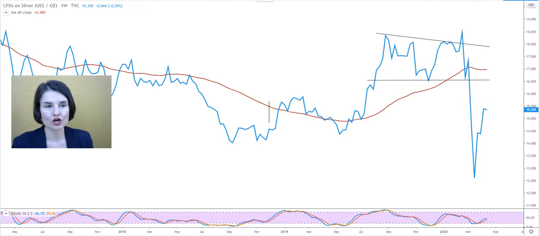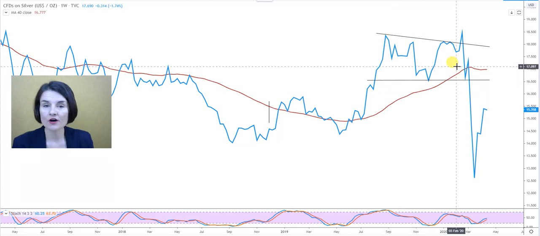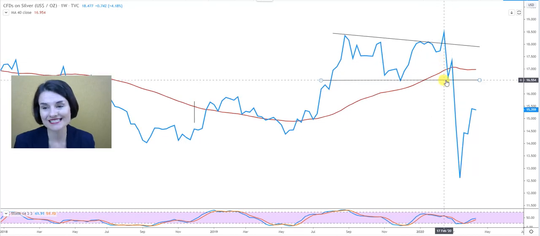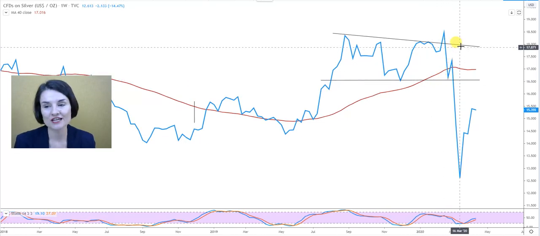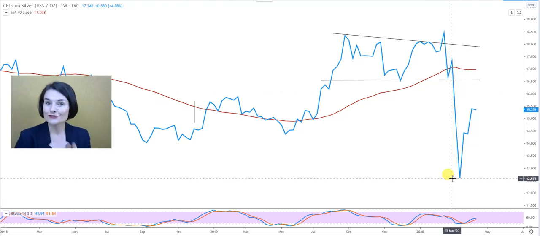Kevin wanted us to look at silver. Kevin, this is another example of a descending triangle at the top of a rally that warned when that horizontal line changed into a resistance. And look how it was tested, bounced, could not change this upper band into a support, confirmed the lower high, and when that level there around $16.54 changed into a resistance, it just plummeted to lower levels. So do not ignore descending triangles at the top of a rally.